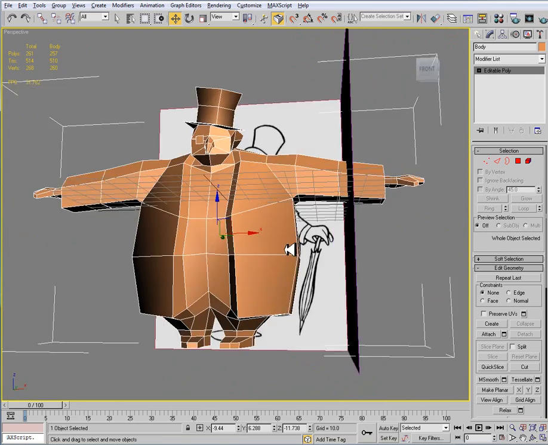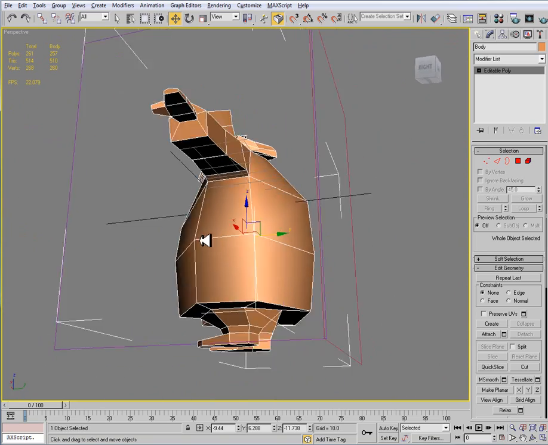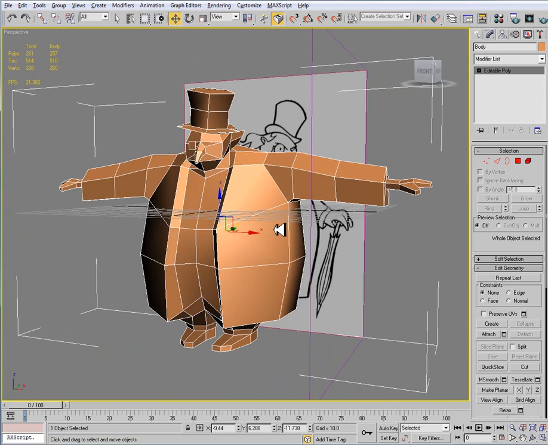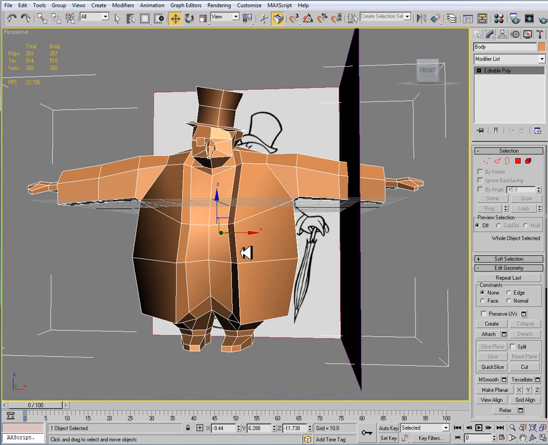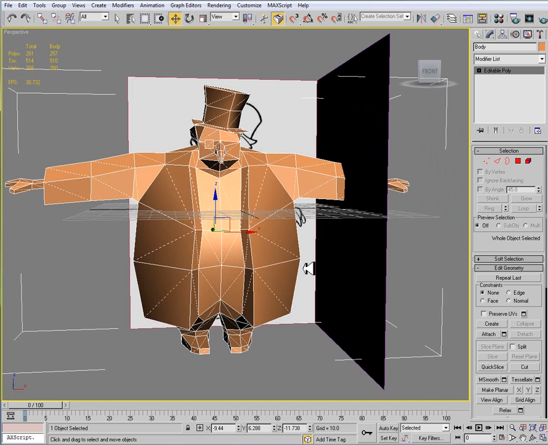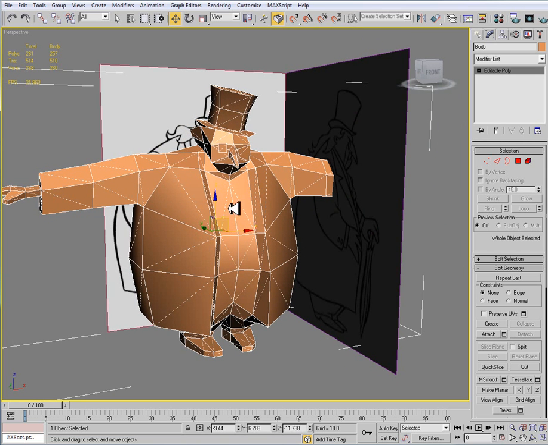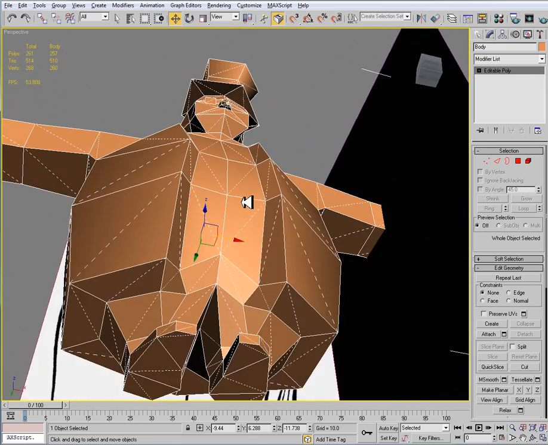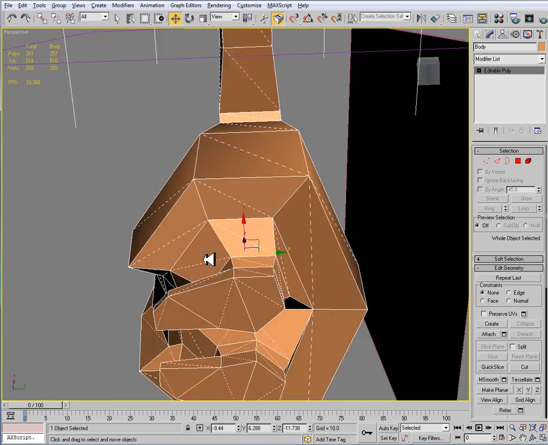For optimization, the last thing for optimization here, because like I said, I'd love to be able to add stuff there, but I can't. There's no room for it. Is checking out the faces to make sure everything is welded correctly and there's not any stray vertices, because that sometimes happens. So I'm going to right click and go to Object Properties. And this time I want to uncheck Edges Only. When I uncheck Edges Only, you'll see that I have these faces that have these dotted lines. And these are showing all the triangles on the model.